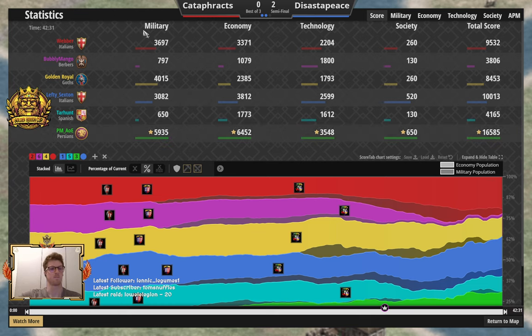Yeah, maybe, but I mean, it is kind of obvious that Goth spam is coming, so I just teched into hand cannoneers. I guess that's a big issue for them, because he can spam, but all of our units counter their units on this side. Yeah, of course. So, yeah, I guess it is a tough match from that point.